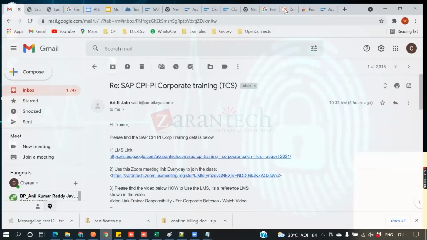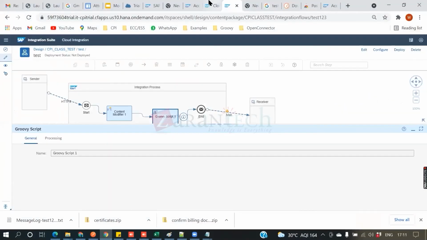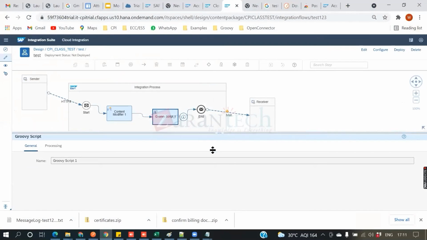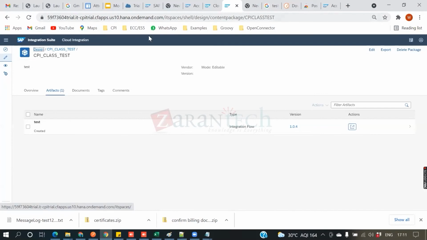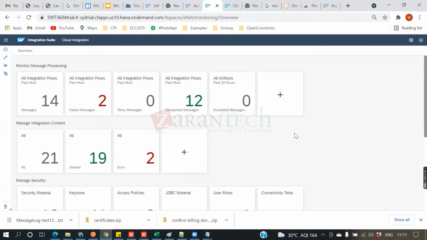Any other doubts here? I'll pause here. But everyone make sure you understand how CPI works, what the monitoring techniques are, why we need to go for CPI, and what BTP is. These are important from the project point of view.